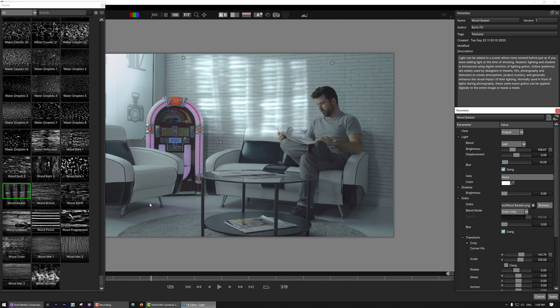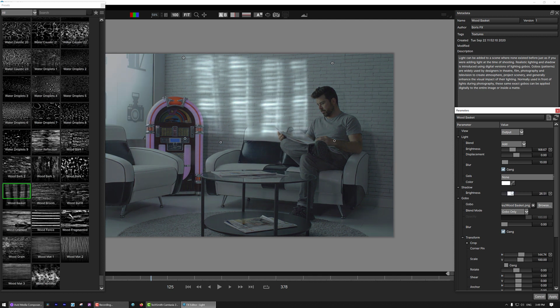So what's very cool is that I have the ability inside the effect to adjust the brightness of the shadow in the entire room. Take a look at this. I can now start to lower the shadow value, and look at what's happening here. This actually looks a lot more realistic than it did before.